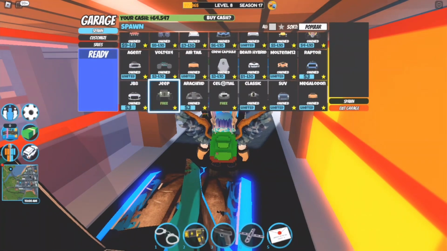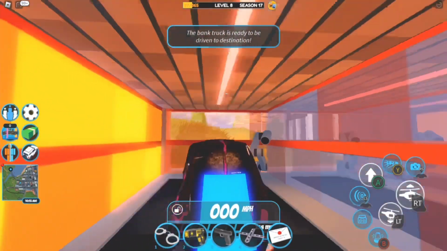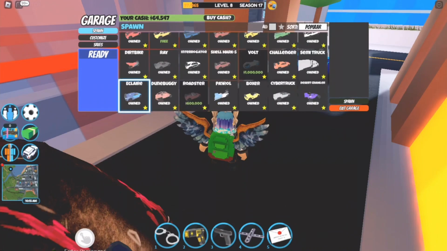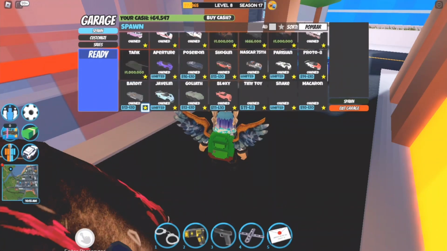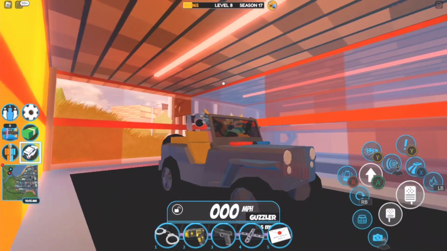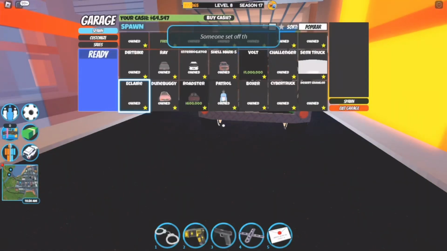So over here, I'm also going to go ahead and spawn in the crew capsule. And we actually got the pink on it. So that one's pretty good. And then over here, I'm going to spawn in the Jeep. Yeah, a lot of people haven't been using the Jeep. So we got the Jeep over here. And again, it looks pretty good.